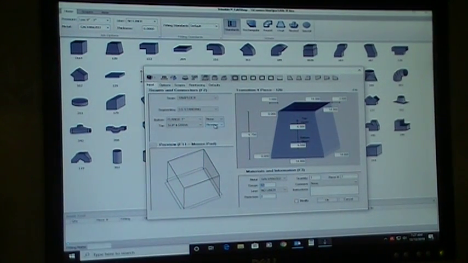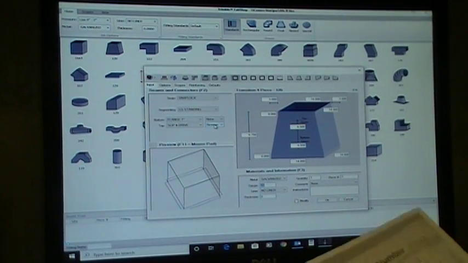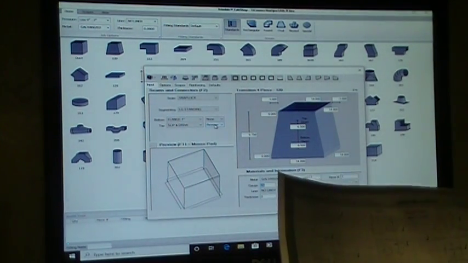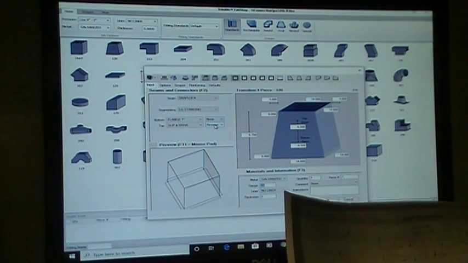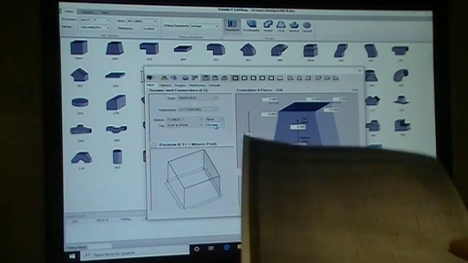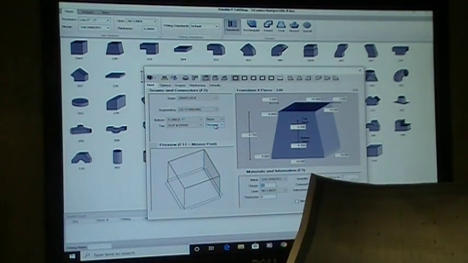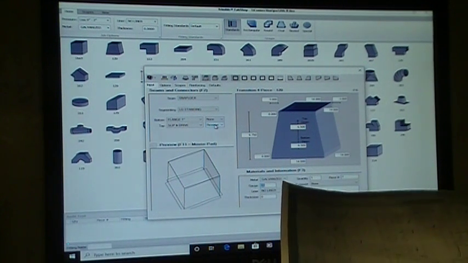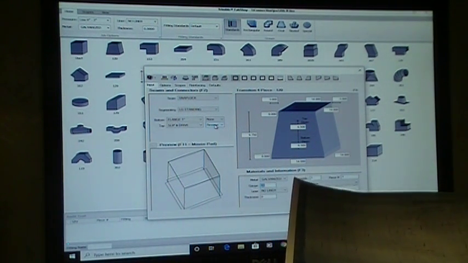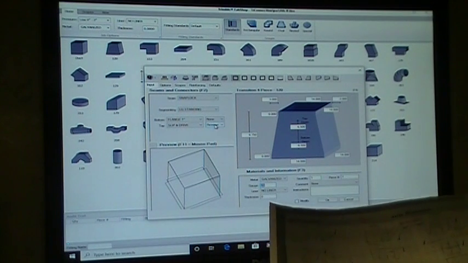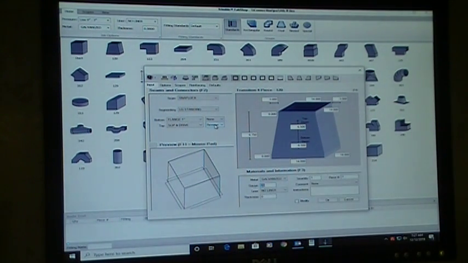Down here, your auto gauge is already going to go. So it auto gauges on pressure and size. So if I was at medium pressure, say 24 by 24, it would go probably to 22 gauge, I would assume. So you don't have to worry about changing your gauges. It auto gauges for you. Okay.